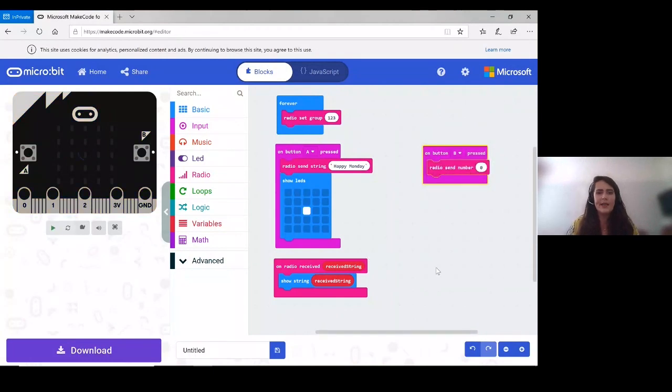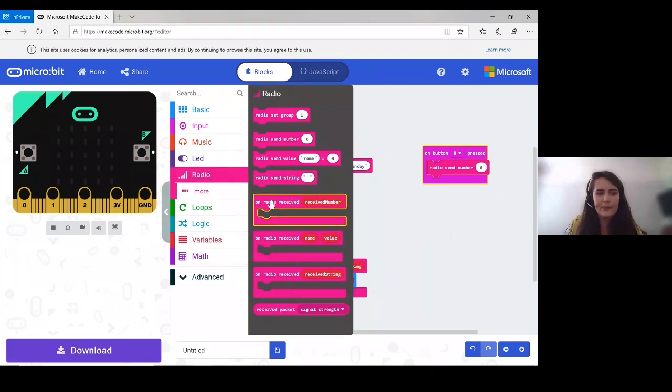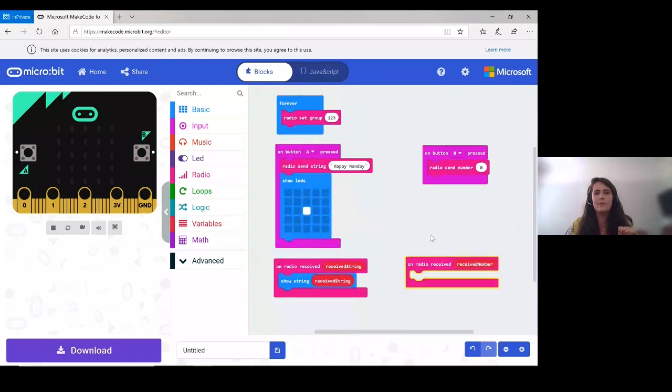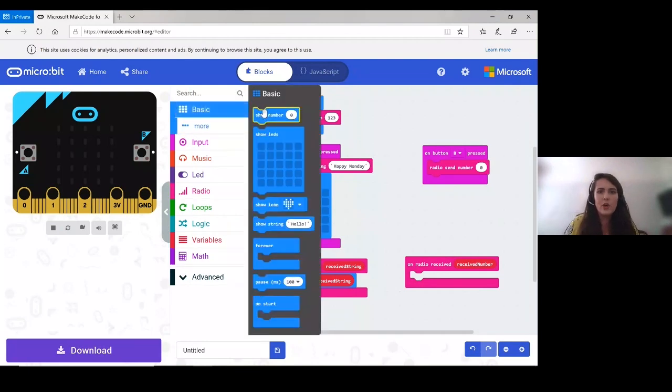The next step is we need to tell microbit to listen out, because I don't think this one is going to work down here because it's very specific and it says the string is received, whereas we want to listen out for numbers. So I'm going to go to radio and do on radio received number. Okay, now we want to go and get that show number block, which is in basic.